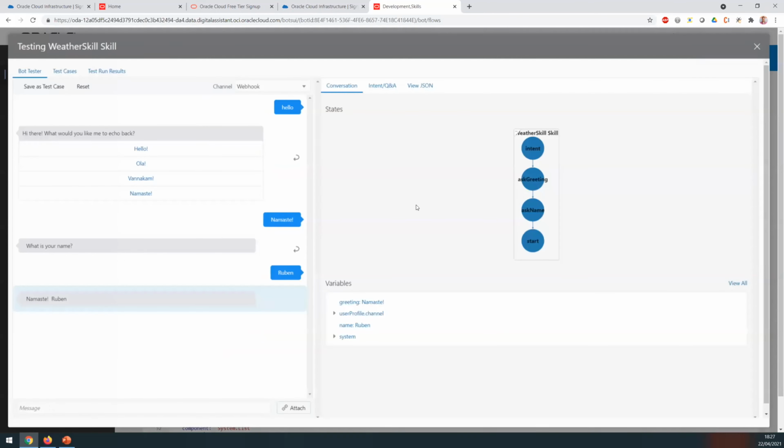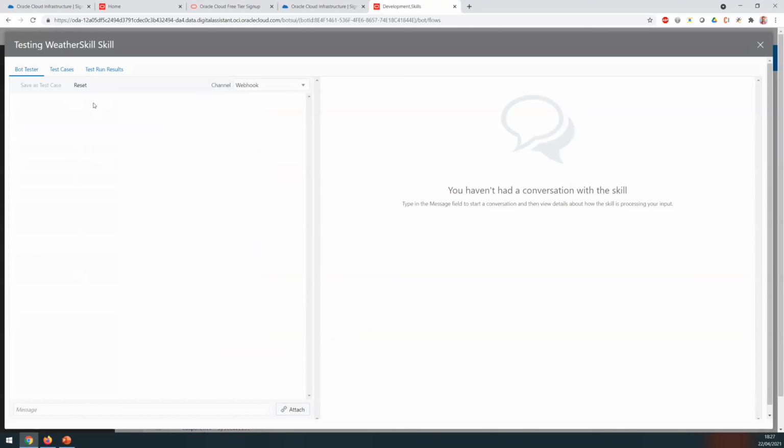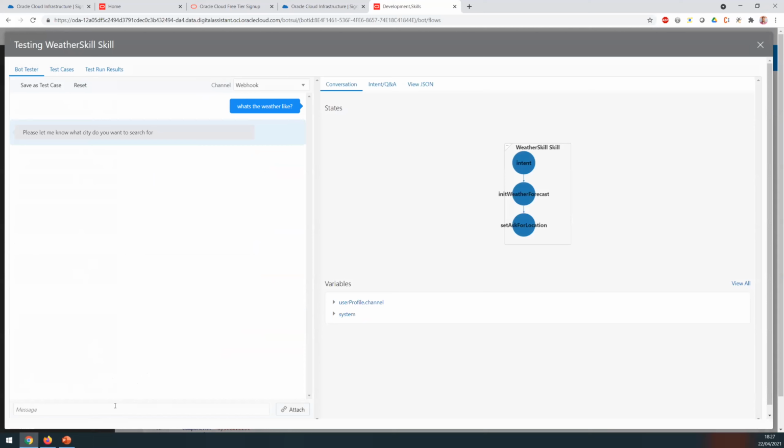And you can execute it, reset to get rid of the previous testing, and start asking, for example, what's the weather like. As I said, on the right-hand side, you can see the different states the conversation has gone through. As soon as I type the phrase, the first state is the intent.